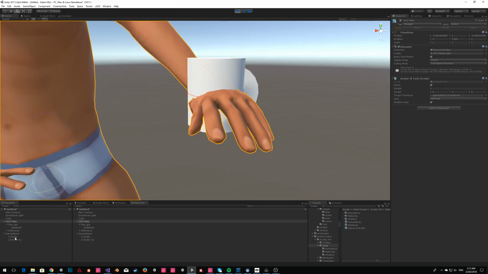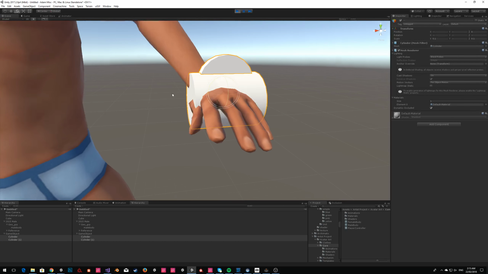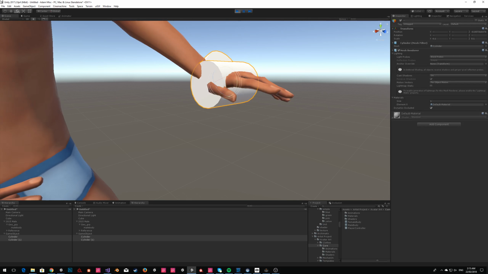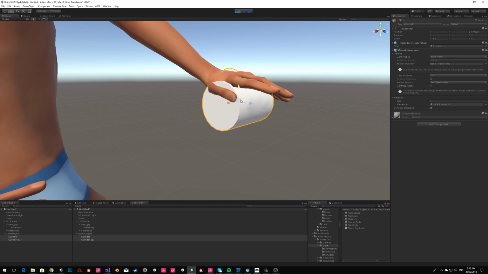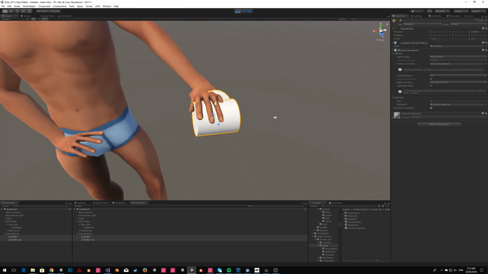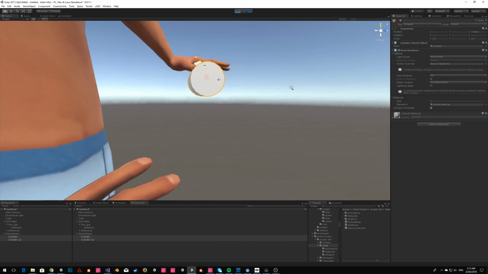Okay, right. So we've just got those selected. I'm going to try and fit this, loosely speaking, with the hand. And I'm doing this by editing the children rather than the parent. There we go, it's close enough.